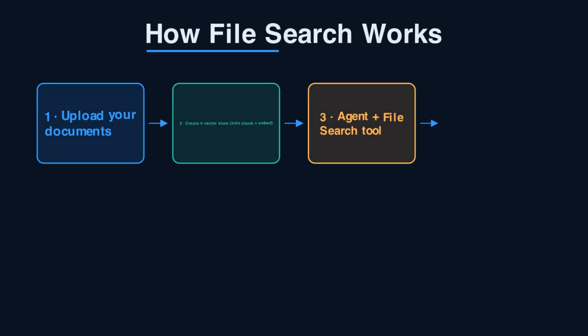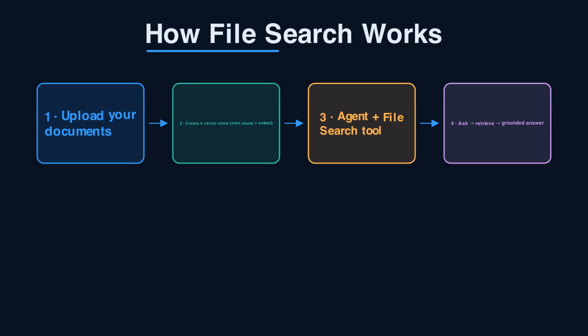The flow we will build is short. 1. You upload one or more files. 2. You create a vector store from them. Behind the scenes, the service splits each file into chunks, turns every chunk into an embedding, a numeric vector capturing its meaning, and indexes them. 3. You create an agent with the file search tool pointed at that store. 4. You ask a question. The tool embeds your question, finds the closest chunks, and the agent answers from them. You never pick an embedding model or tune a database. The tool decides all of it.